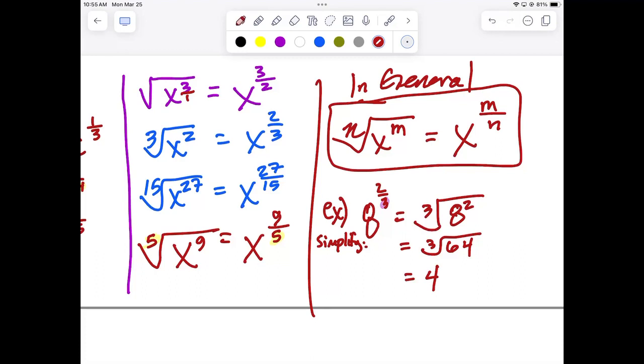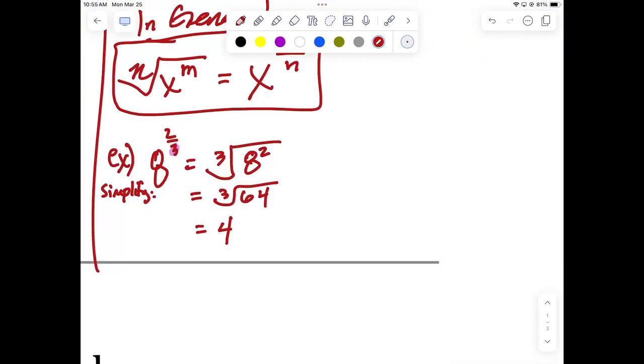Now, watch this. This is the strategy that you want to use the rest of your life. I preach it in pre-cal. I preach it in calculus, and people are like, what? You never told us that. I did. If you're doing something without a calculator, it's better to do it in an order that makes it easier. For instance, here's what I want to tell you.